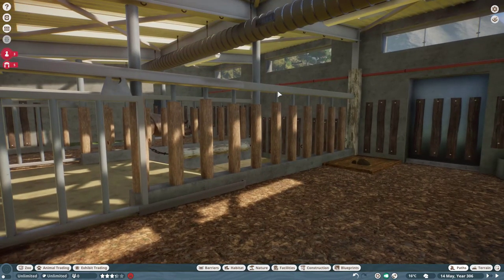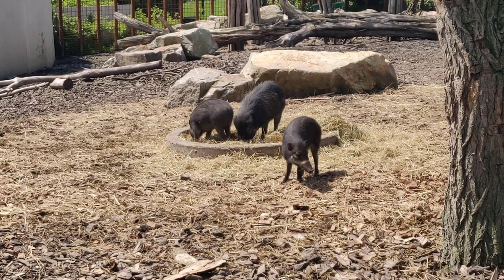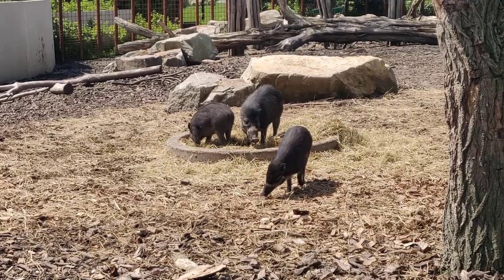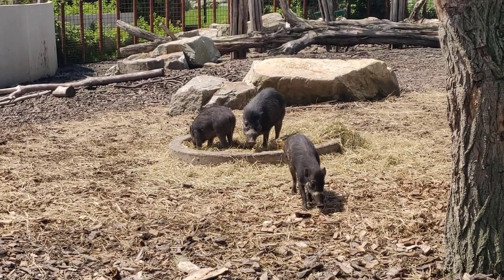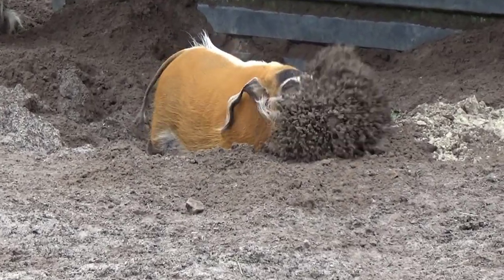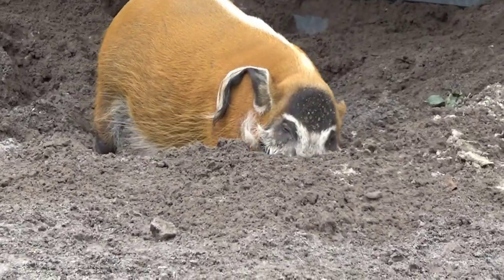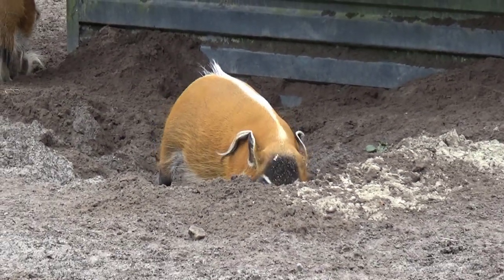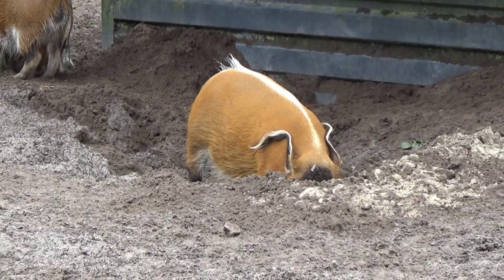Is that a lot of maintenance to maintain all of that? Well, that depends on which animals you want to mix with your Indian rhinos. So in Dierenrijk, we also put Visayan warty pigs in the enclosure. And of course, Visayan warty pigs are like all warty pigs or all pigs, and so they will shovel up all of the wood chips. So you definitely have to every once in a while enter the enclosure and make it look very nice again.